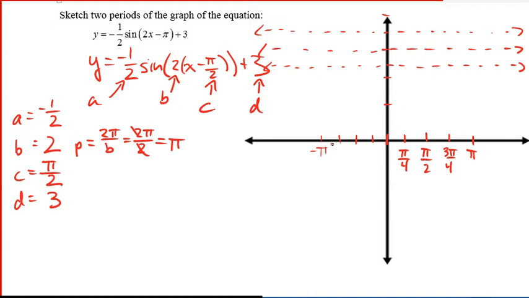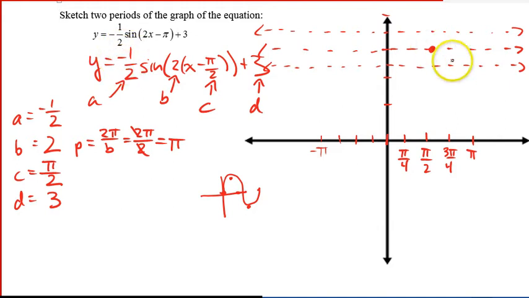Okay, lastly, let's put down the first point of our sine curve. Our starting point is at C, pi over 2. We know that sine starts at the midline, so we go to where x is equal to pi over 2, and we can drop a point right there on the midline. Now normally, you remember the basic sine function starts at the midline, goes up to the amplitude, returns, down to the bottom of the amplitude, returns, something like that. However, we notice that we have a negative amplitude, so it's going to be backwards.